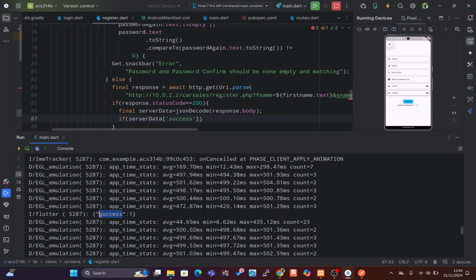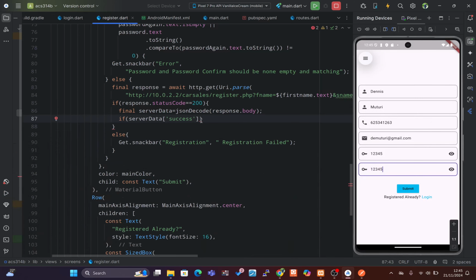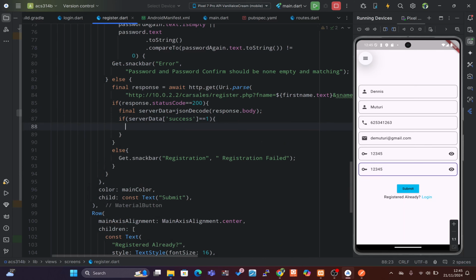This is the key and this is the value. If you remember when we were talking about maps, key, value, the value can always change, but this key is not changing. So let's get that value using its key. So if this is equivalent to 1, then it means that this person has been registered and we can take the appropriate action.